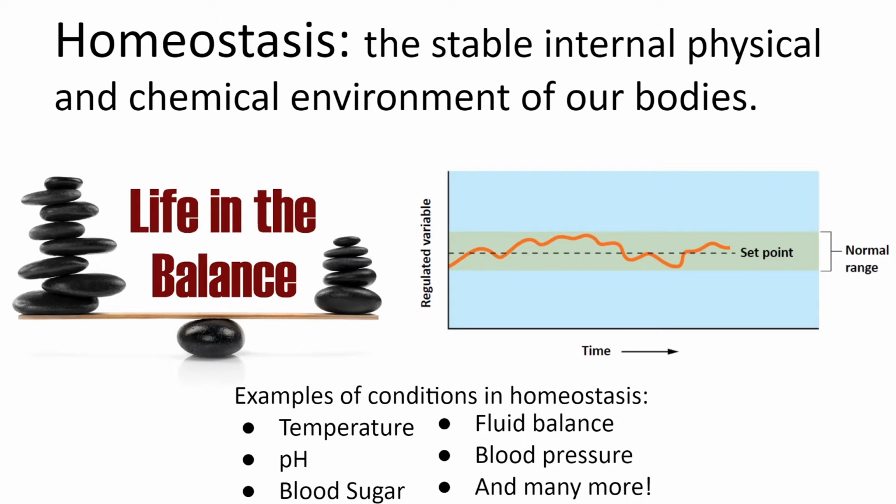These variables have values that are ideal for cellular function called set points, but often have ranges that the variables can fluctuate within and our bodies can still function. The overall range of fluctuation that is acceptable depends on the variable that is changing. Some variables like temperature can change a few degrees Fahrenheit and the cell can still function correctly. But other variables like blood pH can only fluctuate minute amounts before causing systemic problems.